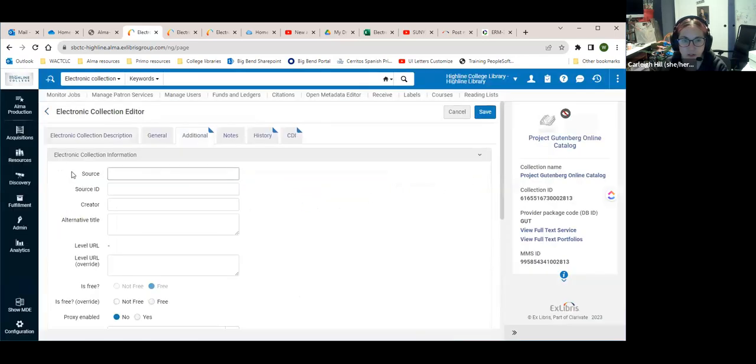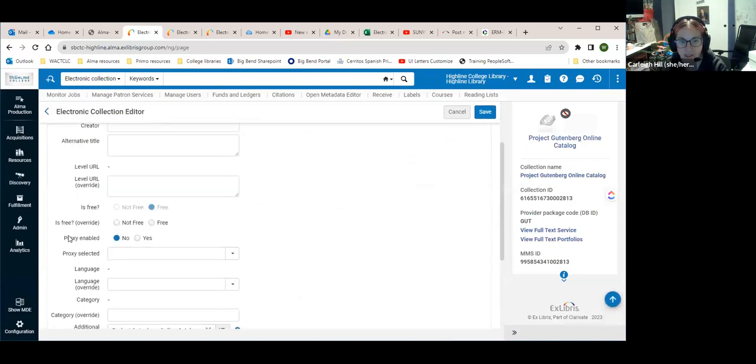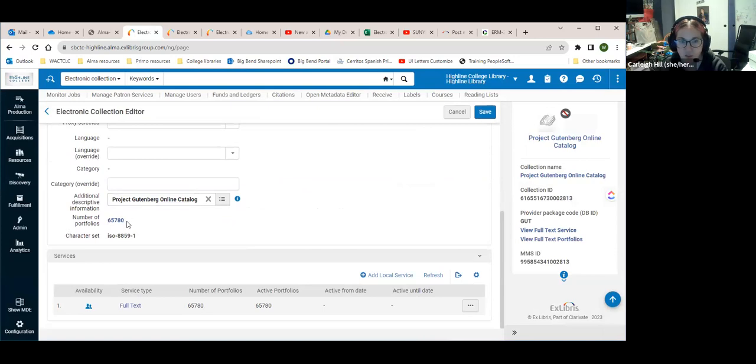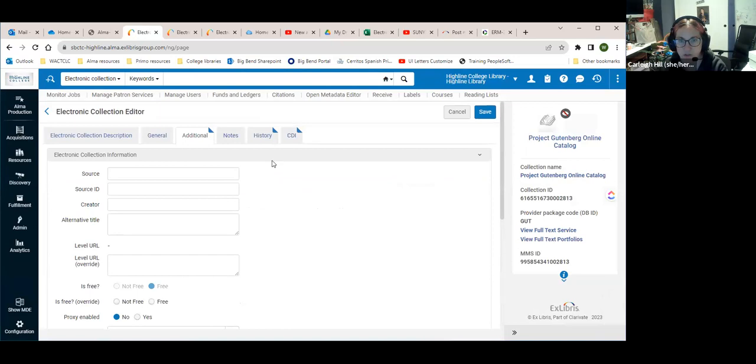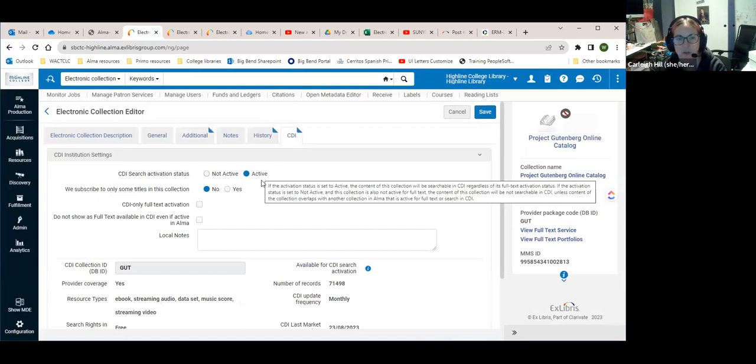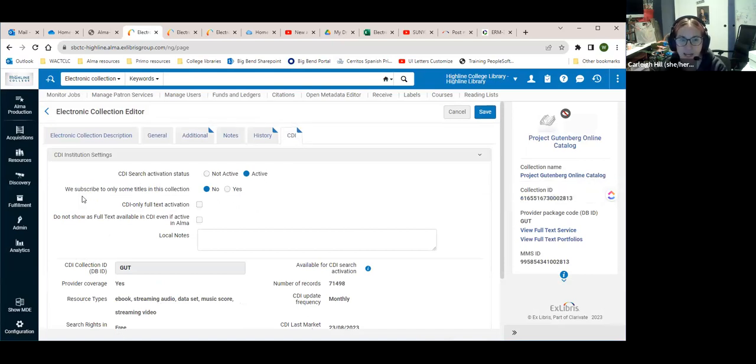Under additional, correctly not proxy enabled, and then it's showing the number of portfolios, which you would expect when that's activated. It is active for CDI search, which makes sense because it has portfolios. And it is set to no.